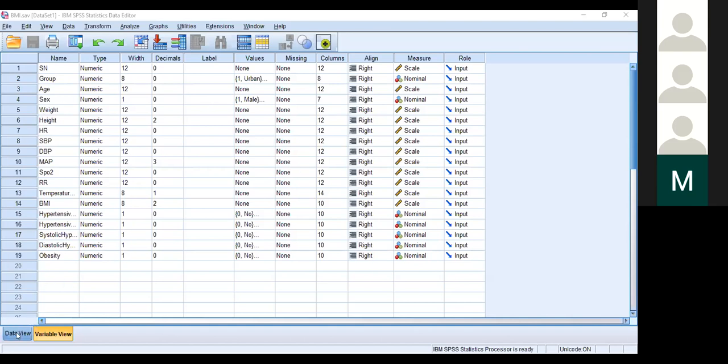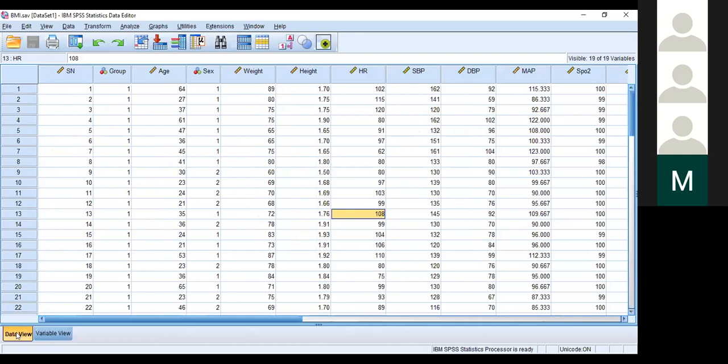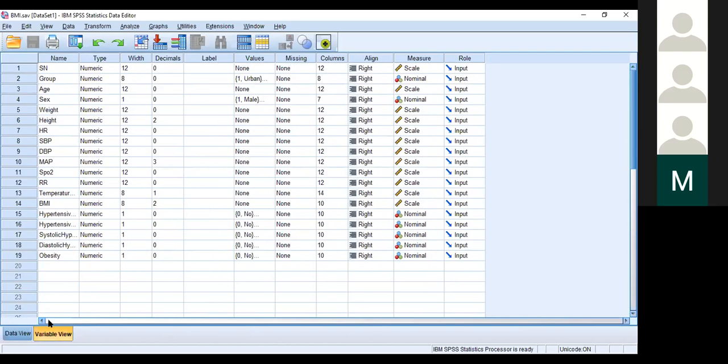Then the data view is where you now go to input. When you collect your data for 400 people, you will put in the first person, then the second person. That's the difference between data view and variable view. If you look at the way it is arranged, both of them are arranged in a matrix, rows and columns. In the variable view, each variable is in one row. Can you see that?